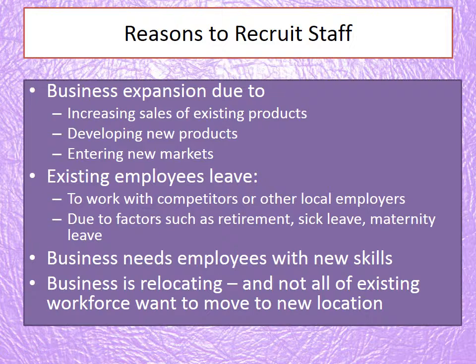Businesses might need employees with new skills, so you need to hire them in. And then finally, it might be relocating, so not all of the existing workforce want to go to the new location. An example of this is Channel 4, who currently are looking at moving everything to Leeds. When they do that, they've estimated that in the region of 90% of all people who work at Channel 4 in London will actually leave the company, and they'll have to hire all new staff up in Leeds, which is fine with them because they then get to hire maybe cheaper workers. They get new ideas and skill base coming into the workforce, and the people who are in London get to stay in London and can search for work elsewhere.